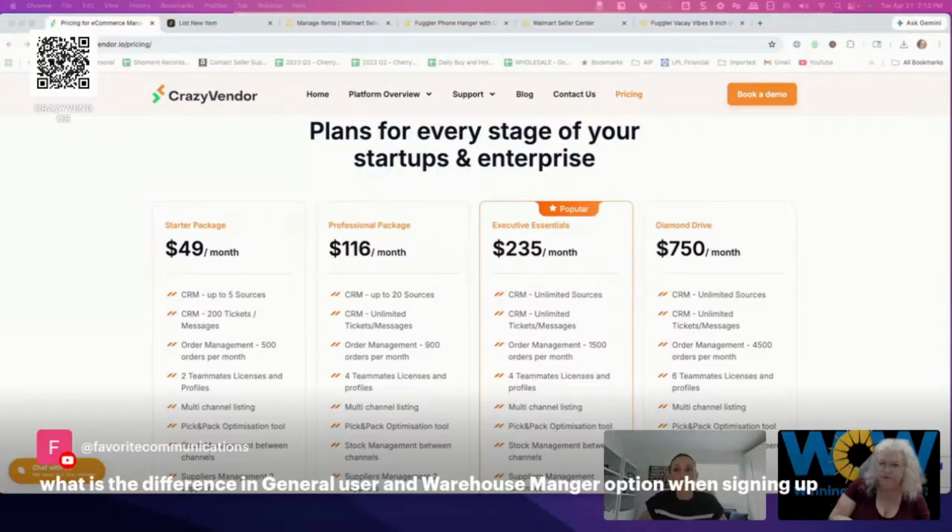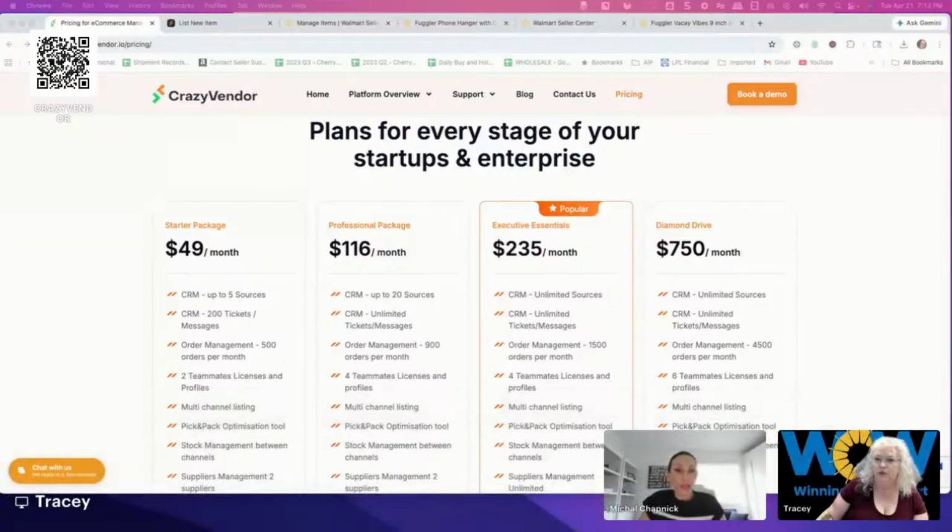Yeah, that's great. So let's say you're a general user, of course, and you work with the 3P, or you have a warehouse somewhere that gets your inventory, and they have their own login, so they can log in and create shipments to WFS, to Amazon, they can do anything from the software.